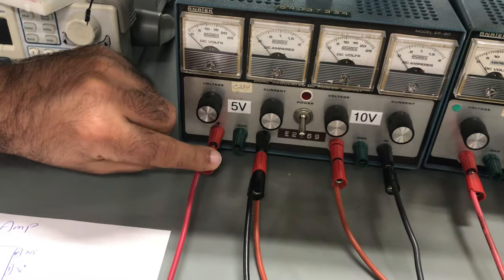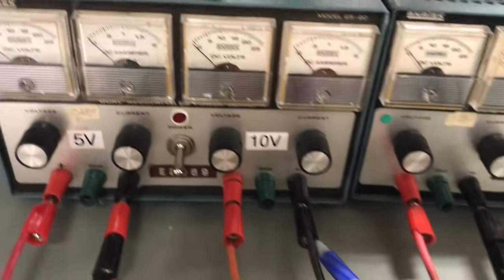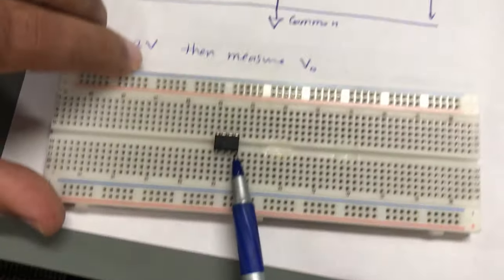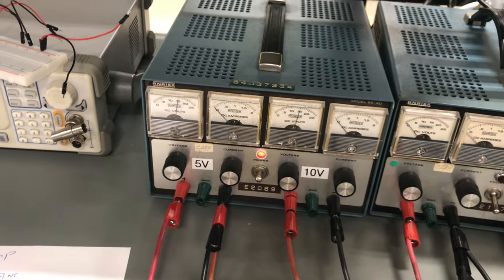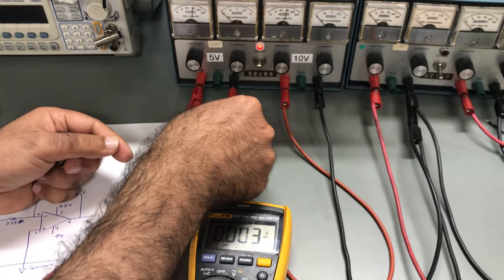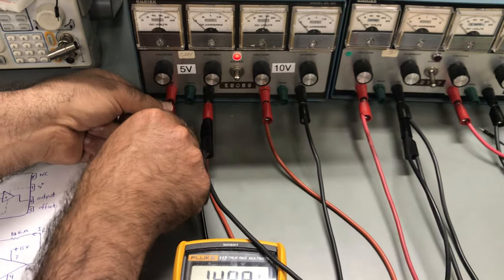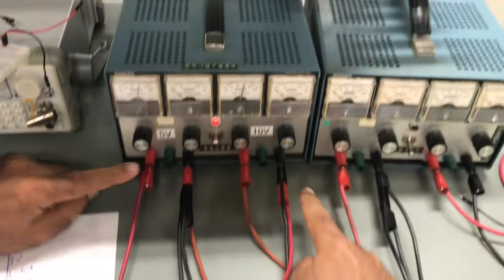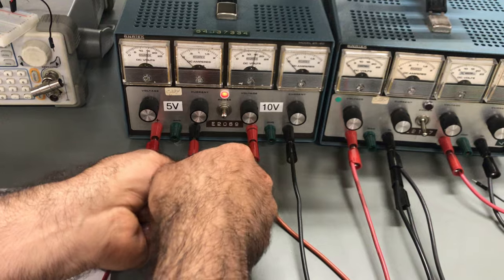This terminal, which is 15V, will be connected to leg number seven, and the negative 15V terminal will be connected to pin number four. Let me verify the voltages. Measuring now — I have almost 15V here, and this point is giving me negative 15V, this point is giving me positive 15V, and this is the common ground. That completes the power supply connections.